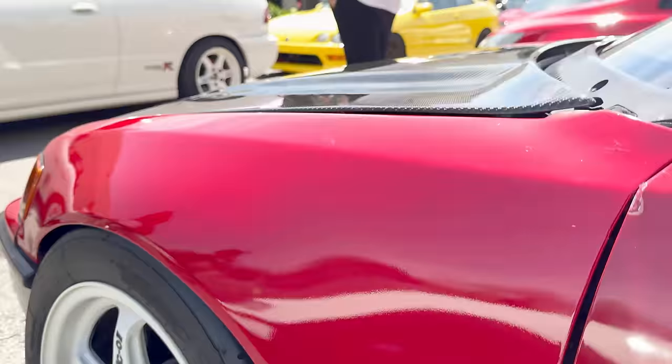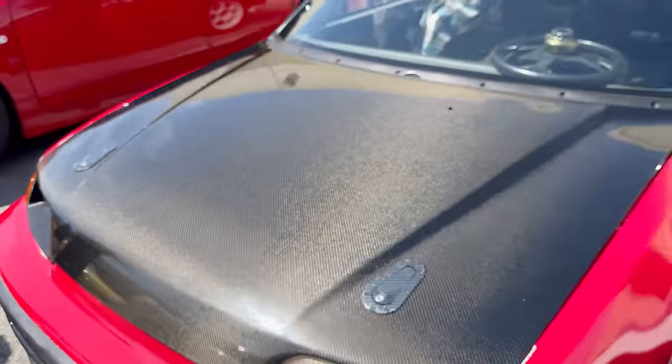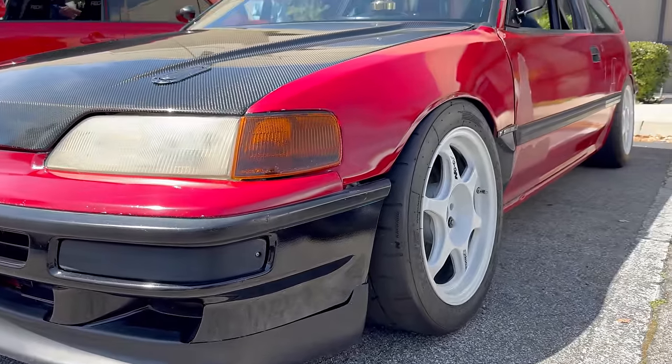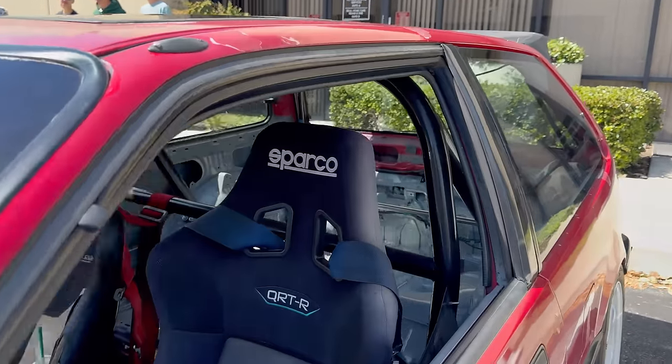Got the Track Life fender on there as well. A carbon fiber hood with the hood pins as well. And it looks like he's got the JDM front. So nice, good looking car. Track ready machine right here.